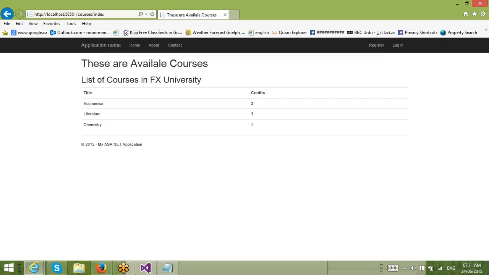Are you getting any difference? This is written here, before it was not. That means you are passing information from the controller to the view with the help of the ViewBag. ViewBag is an object. With the help of that, you can exchange information from the controller to the view.